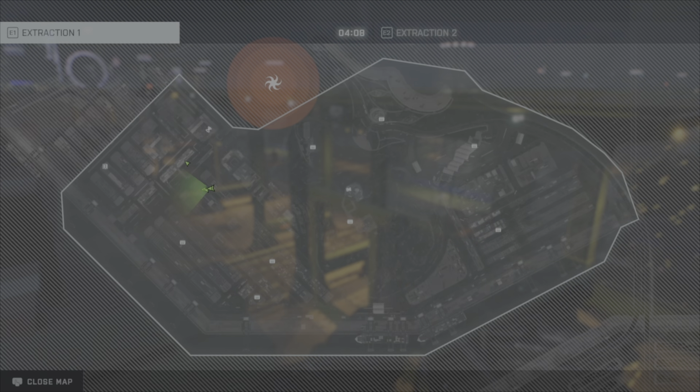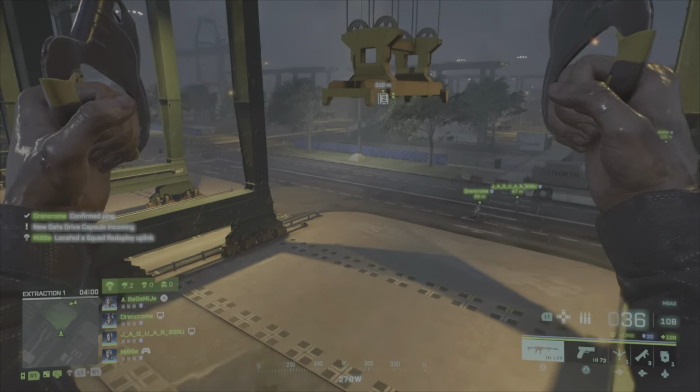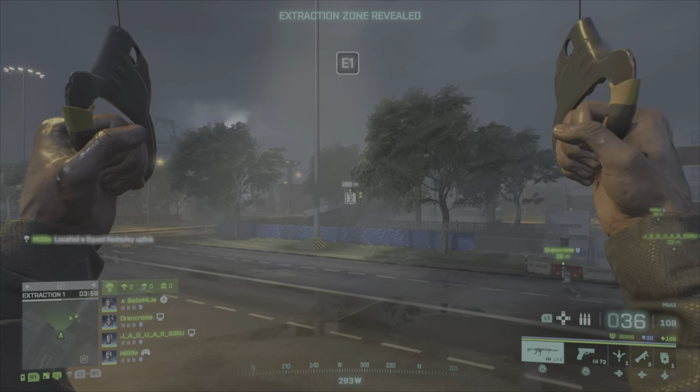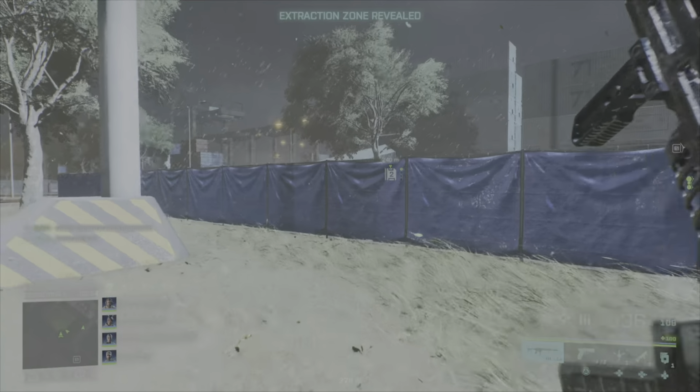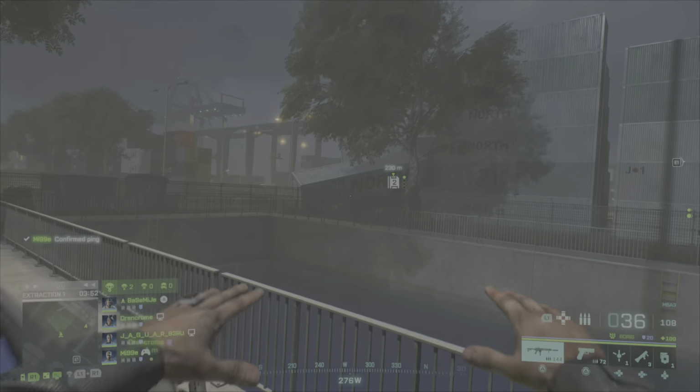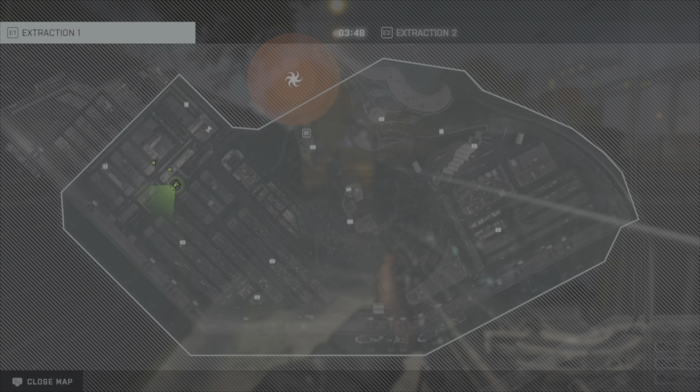I cut the effect. Tracking a capsule entering the airspace. There's data drives inside. Grab them when it hits ground. Coupling set. Call in some support when you need it. Extraction aircraft headed for the zone. Still be a while. Occupying forces are dropping near your position.